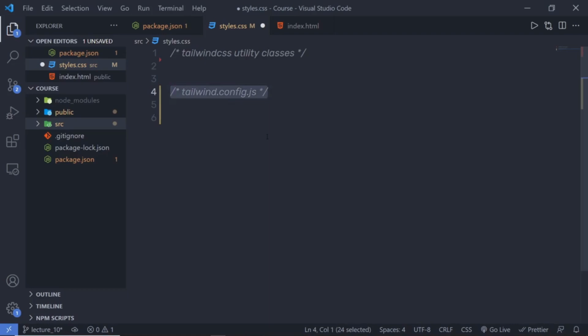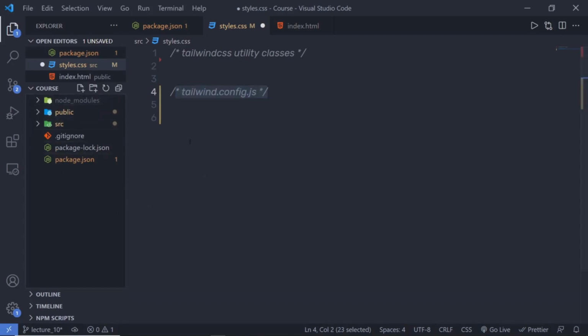But why do we need customization when we have a bunch of utility classes? Sometimes you need your own unique values for some CSS properties, just like for gradient colors, font families, layout size, and so on. Tailwind allows us to customize it with this tailwind.config.js file. So let's see how we can create this file and how we can customize different values of the Tailwind configuration. There are two ways you can install this file in your Tailwind project. Let's look at both.